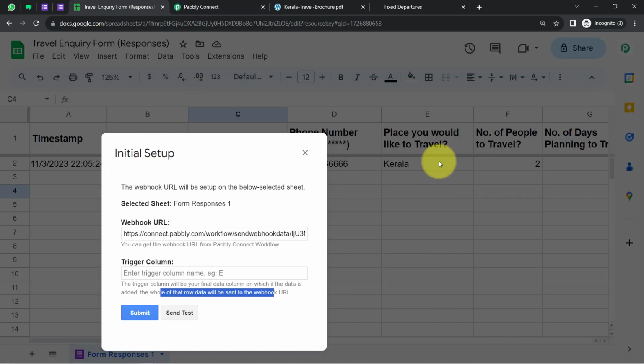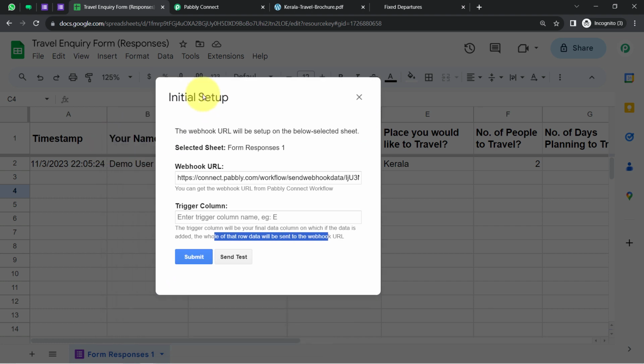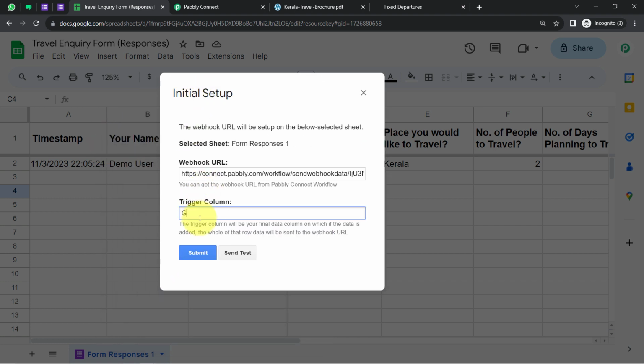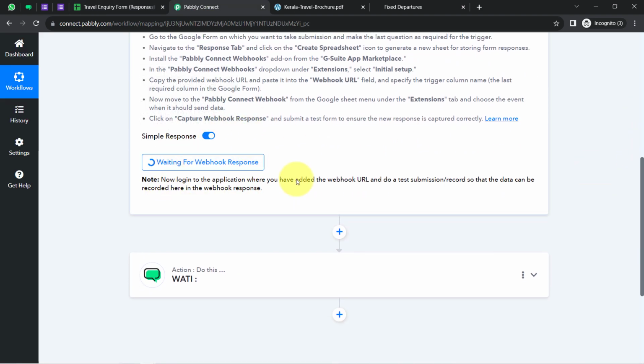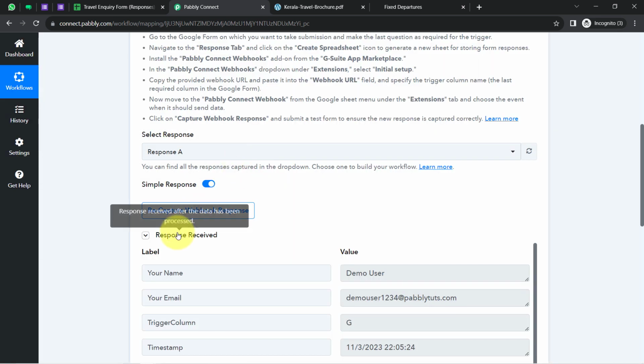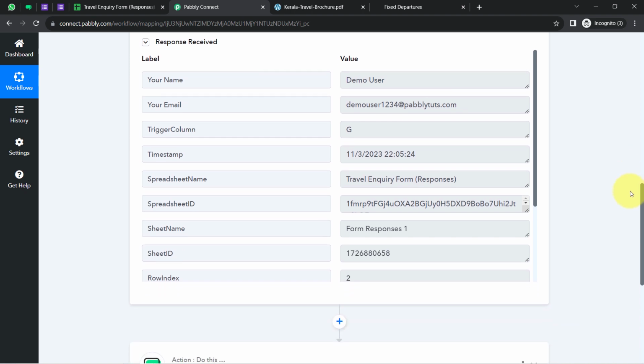Okay, so currently I have the columns up to G, so whenever the data will be added here, of course that data will go up to G column. So in that case my final data entry column will be G, of course. So how about I click on this button send a test, and you will see the same submission data, the same spreadsheet data will be received here as a response. Alright, so the response is received. Let me show you the details one by one.